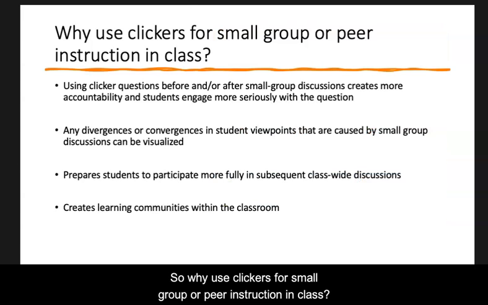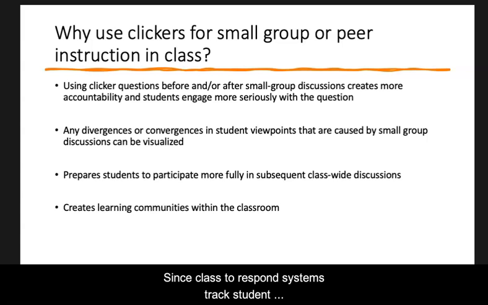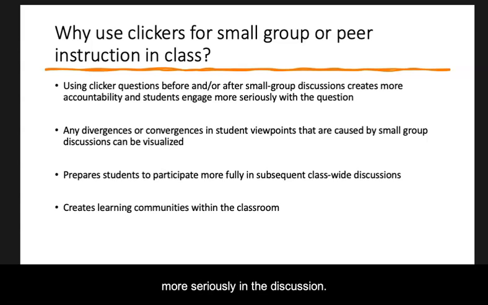So why use clickers for small group or peer instruction in class? Using clicker questions before and/or after small group discussions creates more accountability and students engage more seriously with the question. Since classroom response systems track student responses, having students respond to a clicker question before and after a small group discussion creates some accountability that can encourage students to engage more seriously in the discussion.